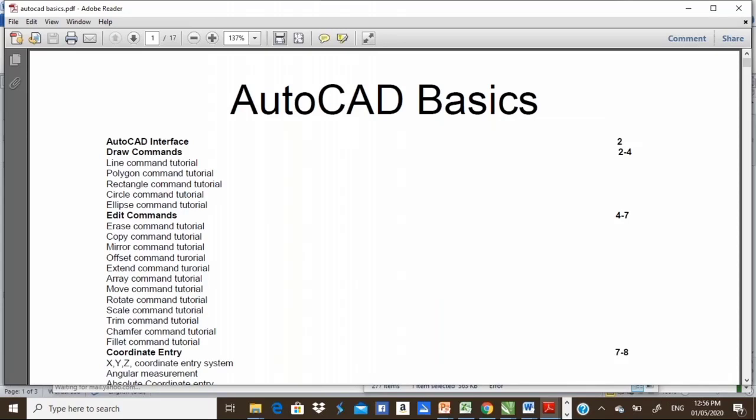So we'll be looking at the various commands that are available on AutoCAD. Now, there's one thing I need you to note: the various tools that we use in AutoCAD are just like those of you that are familiar with drawing software like CorelDRAW, Photoshop, and the rest.